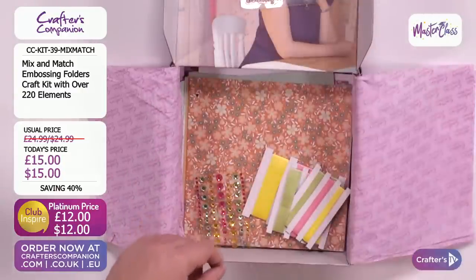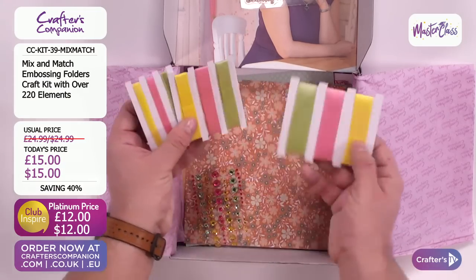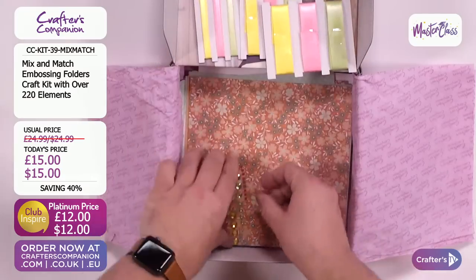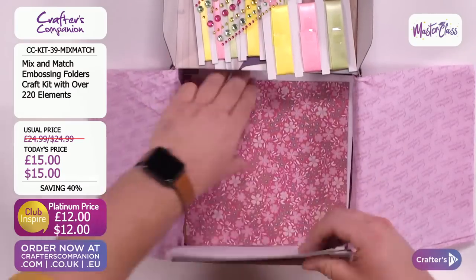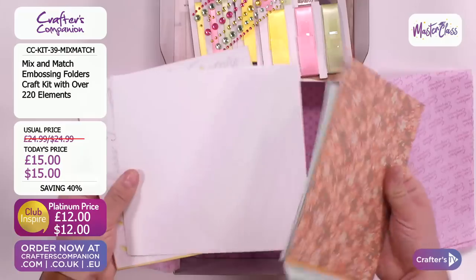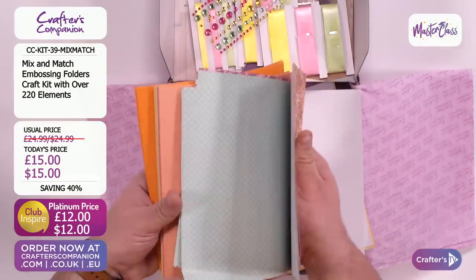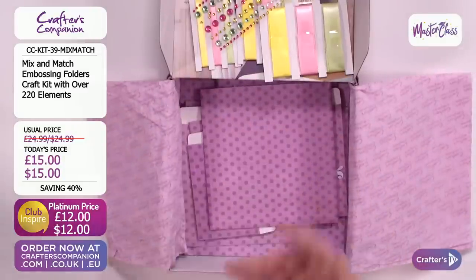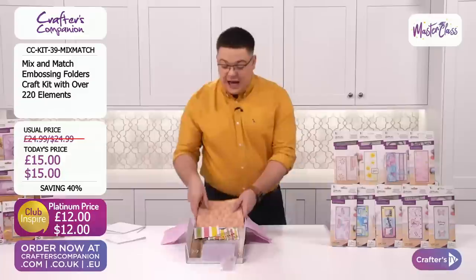Then within this box, you've also got those wonderful ribbon sets in those wonderful complementing colours, that wonderful yellow, pink and green, plus the gems and jewels to go alongside it, and paper pads galore. Again, another great collection. You've got the wonderful pattern papers, and you've also got those wonderful card solids. Beautiful colours, complementing, all working together. Plus, there are the envelopes at the bottom as well. There's nothing saying you can't use the envelopes within your designs.